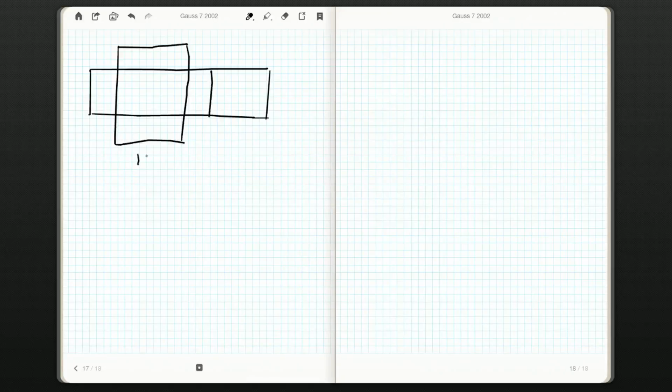Alright, we were told that this was 10, this one's 5, and this one's 6. Okay? So if we were to imagine this, maybe we've got A, B, C, D, E, and F. If we were to try and imagine how this all comes together, we would have A down here on the bottom.